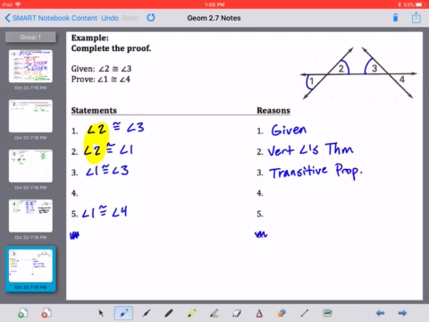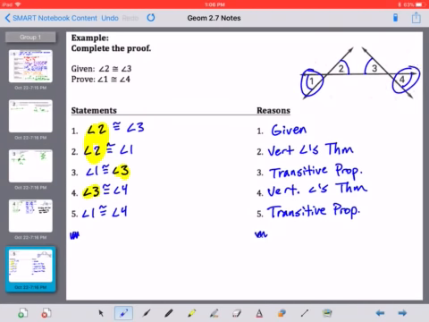All right. I have one more pair of vertical angles that I haven't used yet, 3 and 4, so let's go with that. Angle 3 is congruent to angle 4. That's another pair of vertical angles. And lastly, if 1 is congruent to 3, 3 is congruent to 4, so we can cut out the middleman, see that they share angle 3. So 1 is congruent to 4 by, again, the transitive property. All right, so we proved that angle 1 and 4 do have to be congruent.